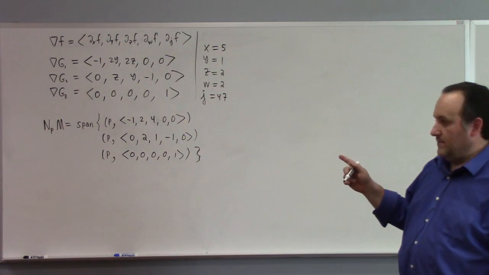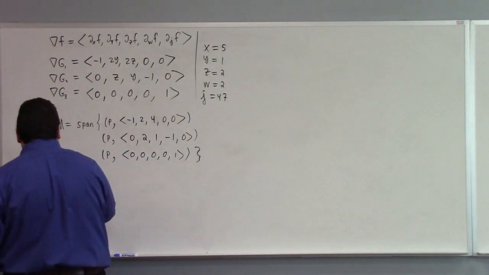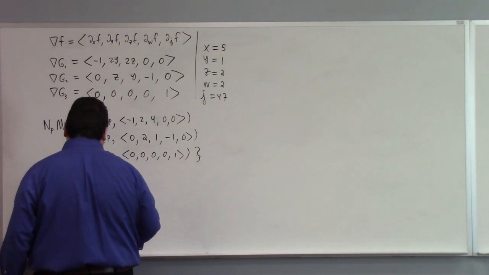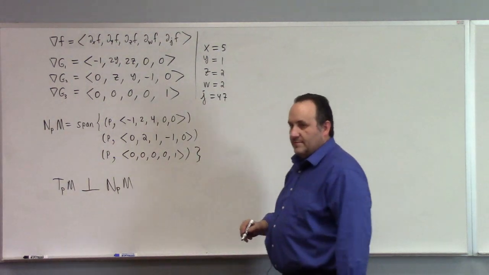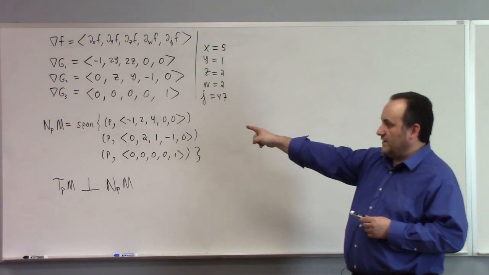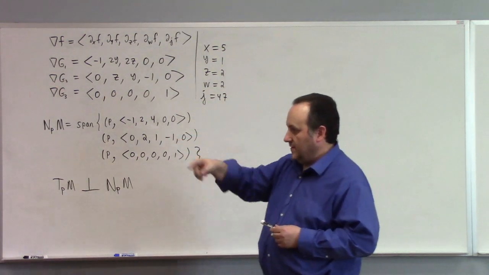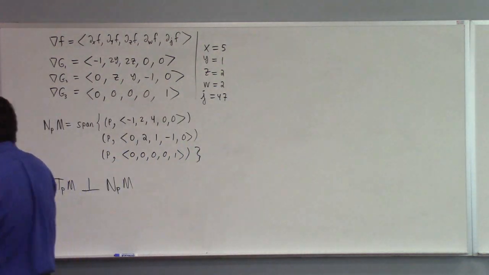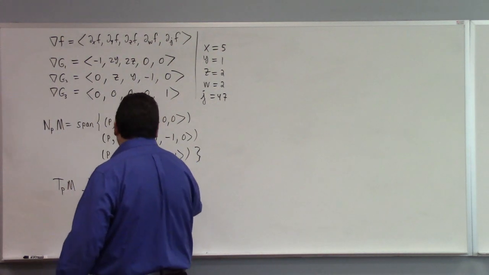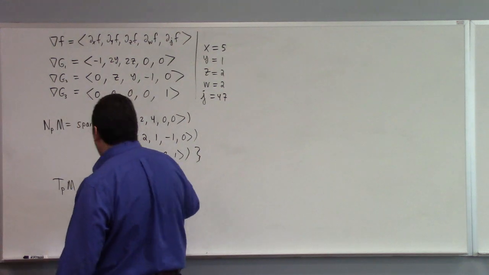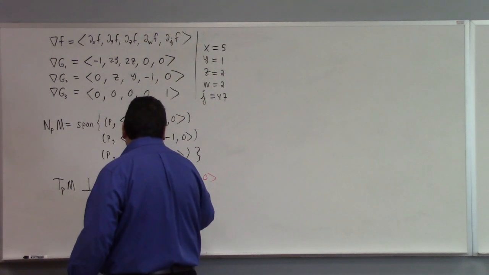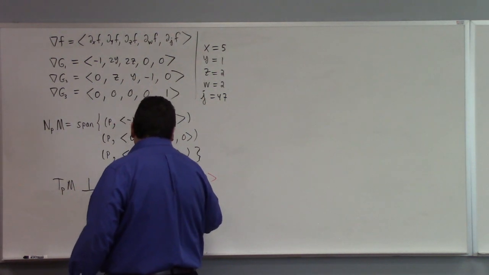If we did this right, we should see that the tangent space to P is perpendicular to the normal space at P for this surface. Is the dot product of those vectors zero? And if it's not, I'm going to cry. So I'll write them over here again. The first one is also perpendicular. We got 2, 1, 0, 2, 0, and also 4, 0, 1, 1, 0, right?